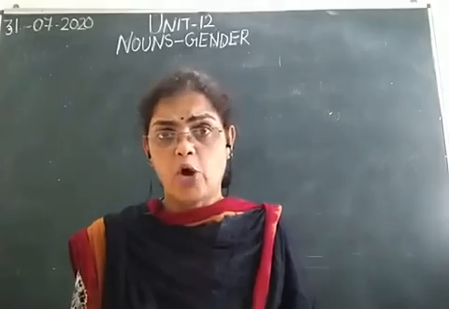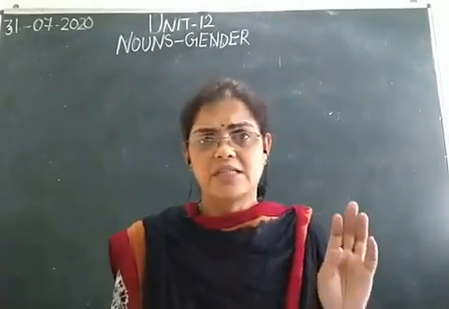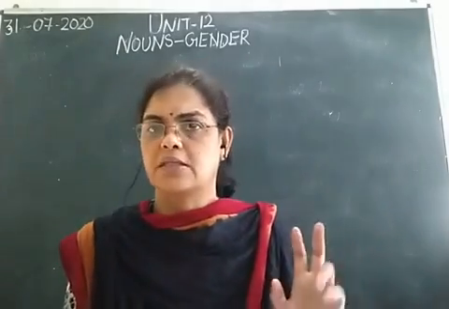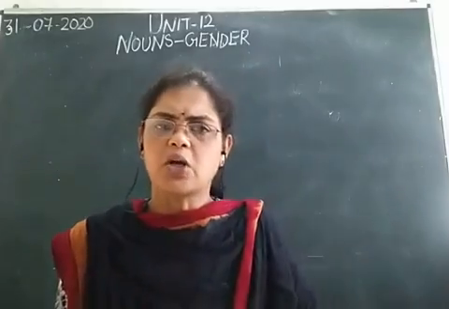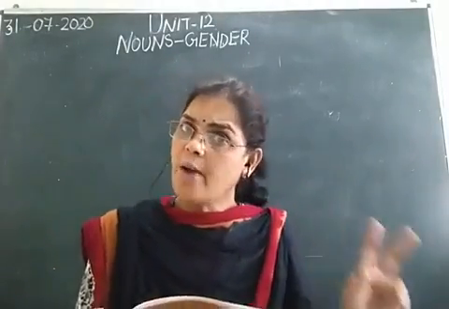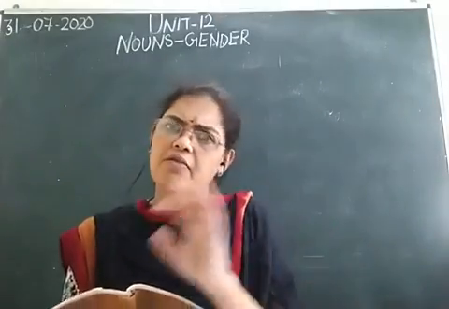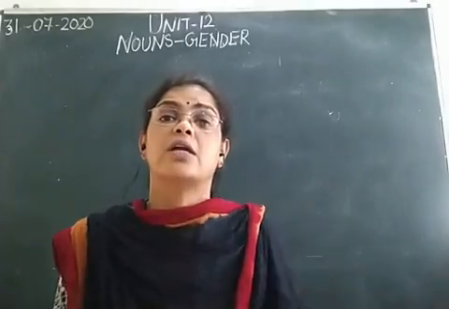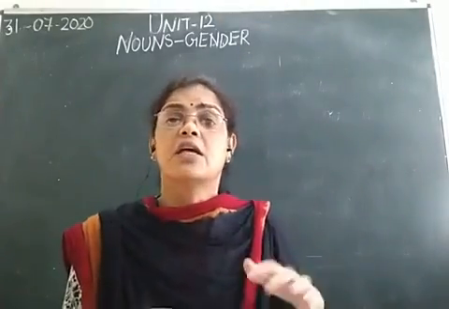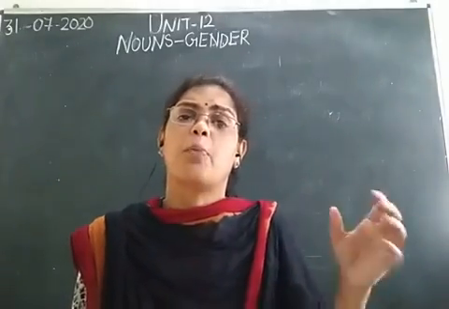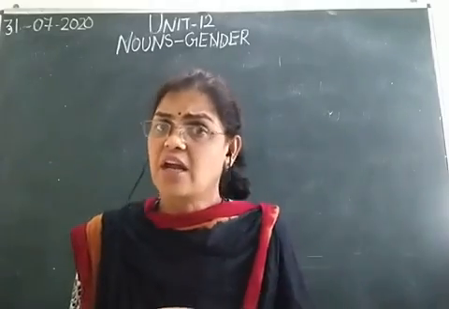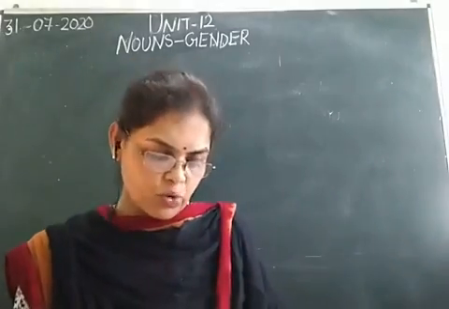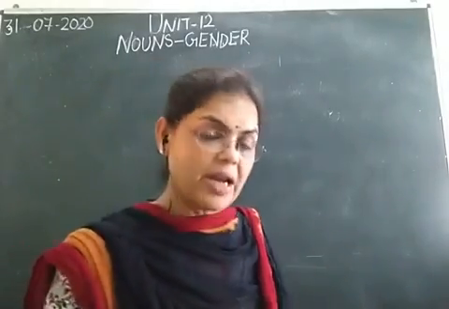So students, now I hope all of you will remember the 4 types of gender. Let's revise their names once again. Masculine gender denotes all the males. Second is feminine gender, nouns that denote all the females. Third is common gender, nouns which denote both male and female. Common means it has male and also female. Then the fourth is neuter gender. Neuter gender means all the non-living things, they are neither male nor female, like book, board, almirah, glass, table, chair. What are these, beta? Neuter gender. Now students, I'll be starting with exercise 2, that is underline the nouns and write their genders.